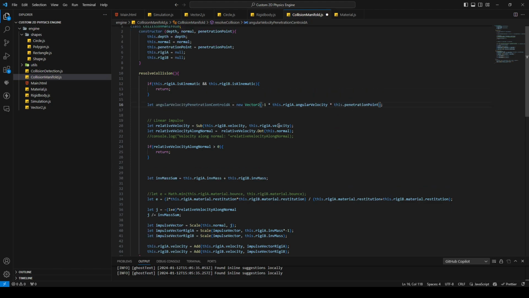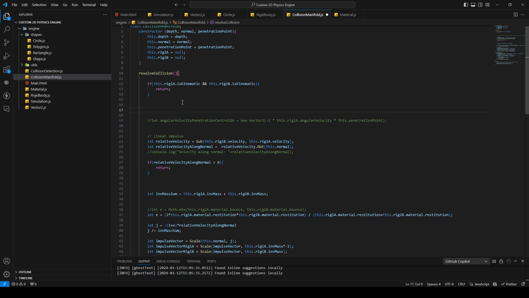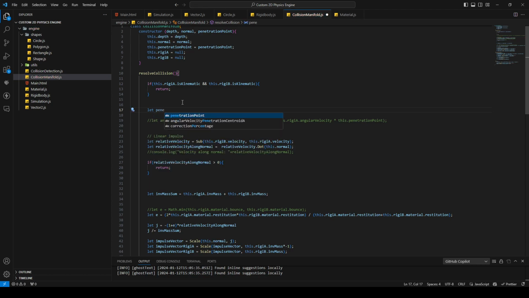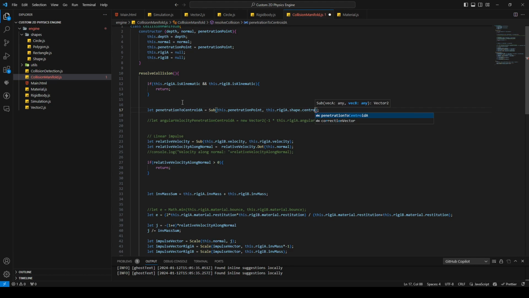And I think, oh, I forgot something we need to do first. Before this one, we need to calculate the direction from the penetration point to the centroid. I totally forgot that. Well, anyways, this one is calculated like, wait a second, I'm just gonna declare this variable. So, all right, we can calculate this one. Well, really simple. This dot penetration point subtract with Ricci A shape centroid. Okay, that's the direction vector. Important: from the centroid to the penetration point.